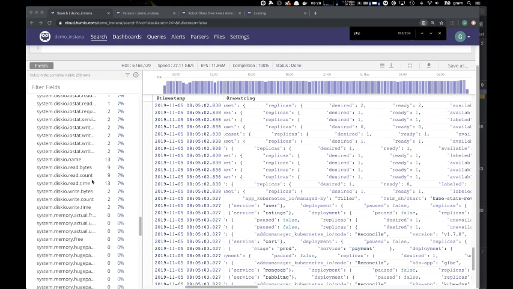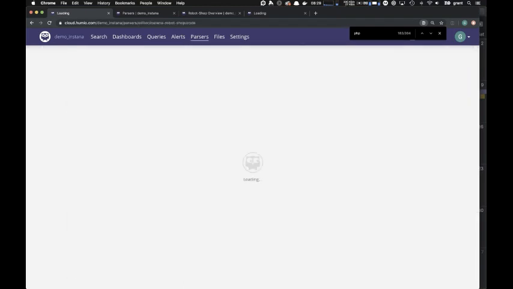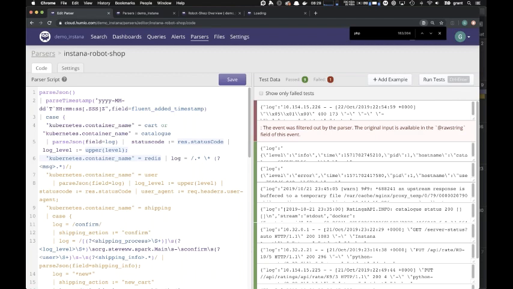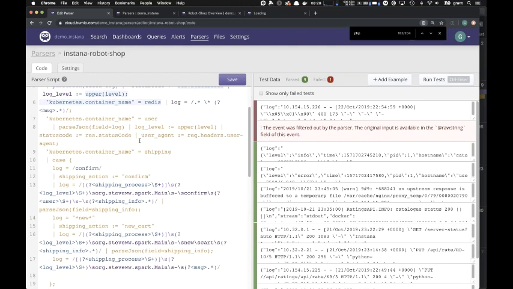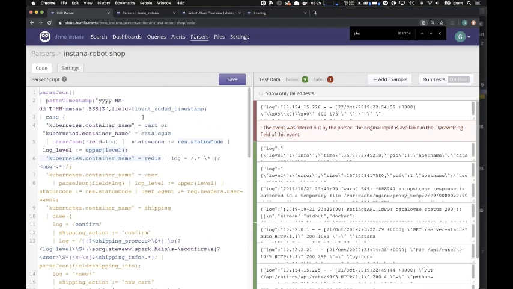And what I wanted to show you real fast is, since we talked about ingest and index-free logging, one of the interesting things I did with this project is I would say that the robot shop demo is really indicative of many microservices. The logs are actually quite different because we have Redis and we have different things going into the system from different parts and pieces of this microservices application. And I don't want this parser to scare you in any way, but this parser is based on the application. So was it the cart or the catalog, the user? These things all had different logs. Some of them were in JSON, some of them had JSON in parts of the message, some of them didn't.